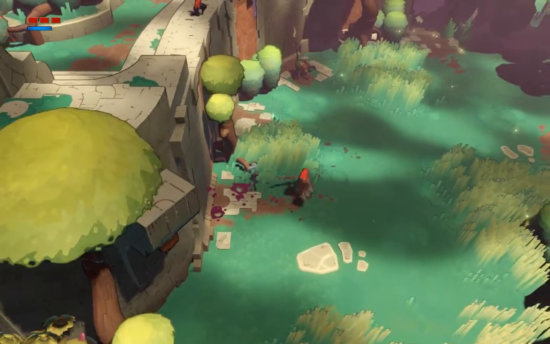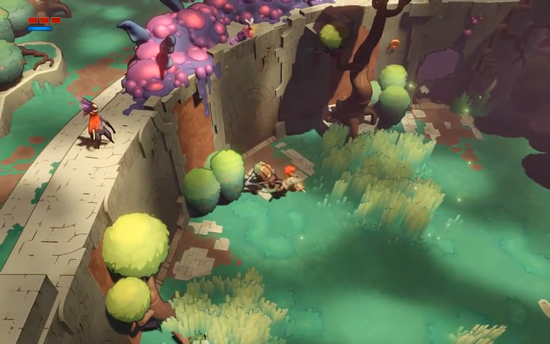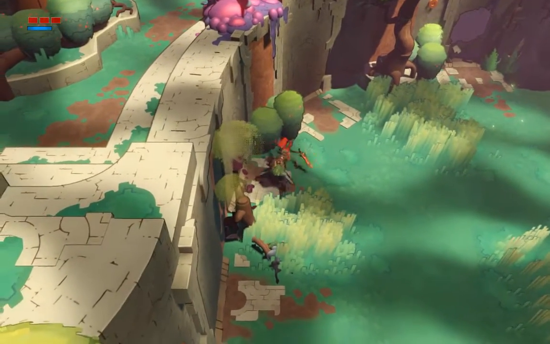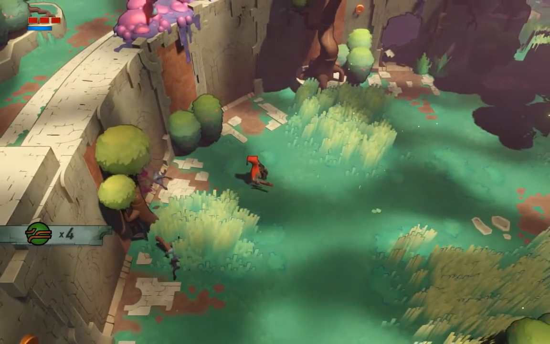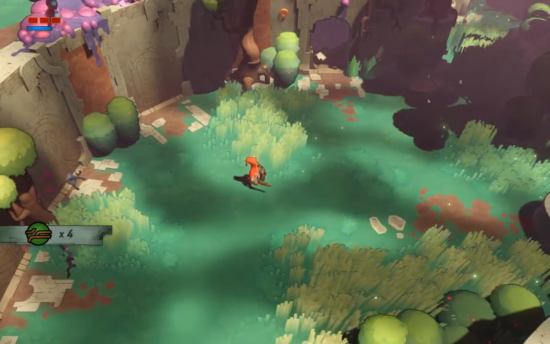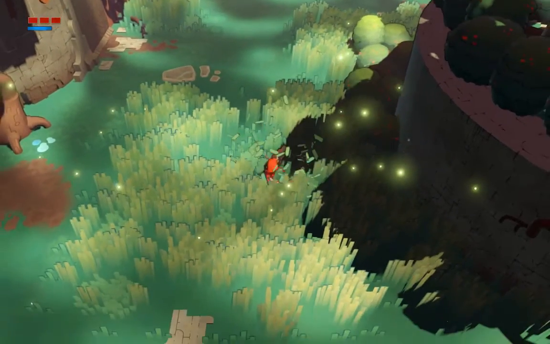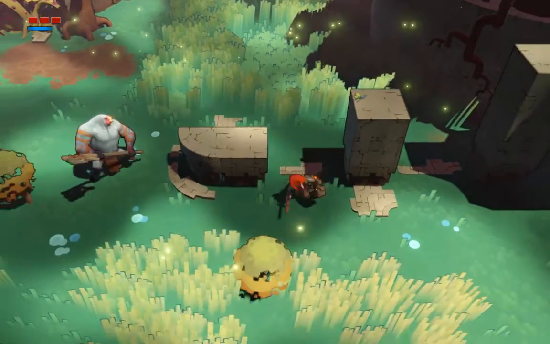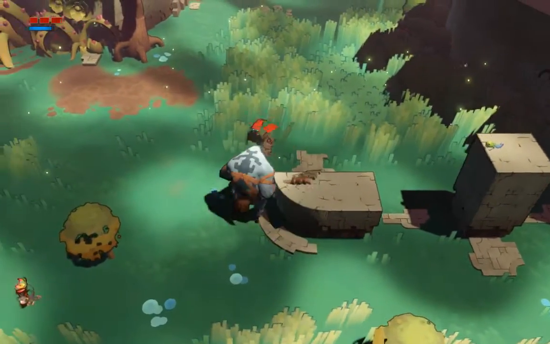Die already! Valcor had such a bad time with these guys. He's trying to dodge them and everything, and I'm just plowing through them. Don't take that out of context, people. Oh, one of these guys. Yes, sir, I am right here. Please do try and come and kill me.